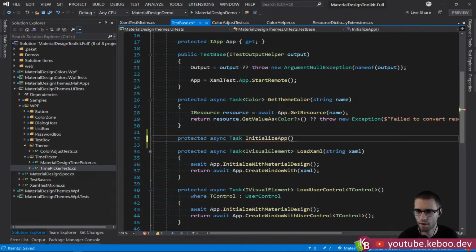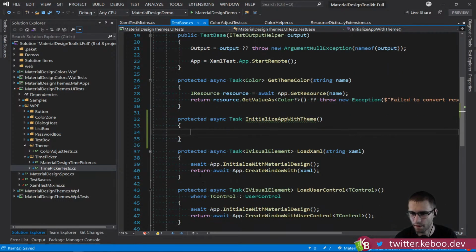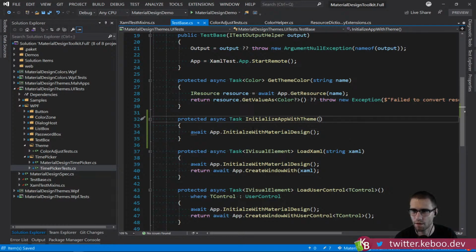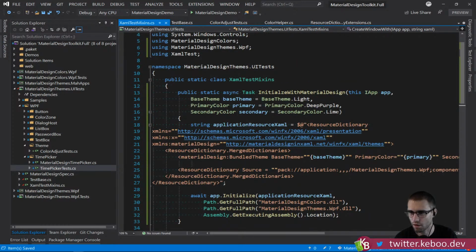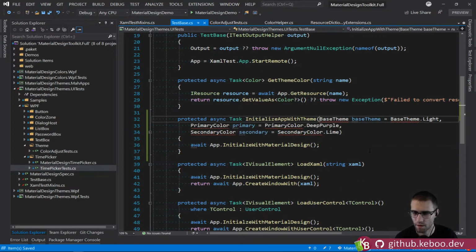Is app with theme, right? I think this is what I want to do here, and then leverage this guy. And I think I might actually just steal all of these defaults and just lift them up, right?